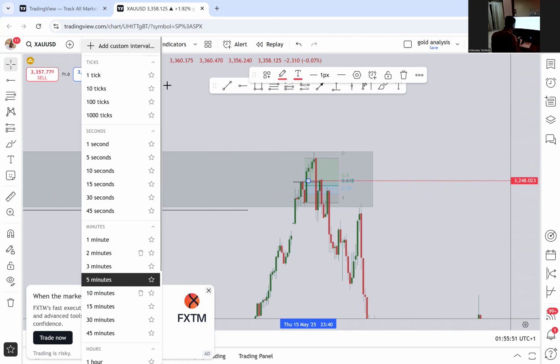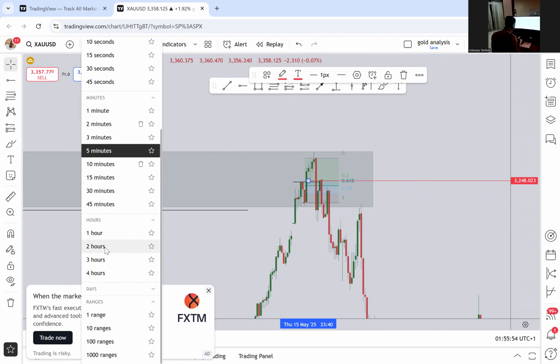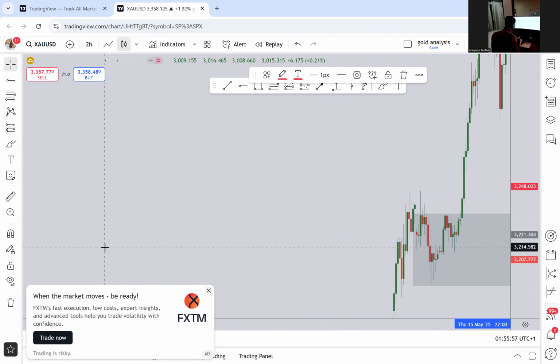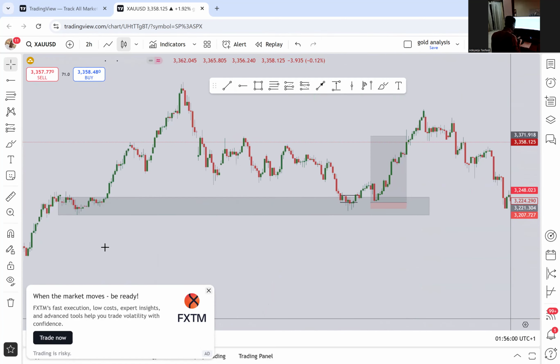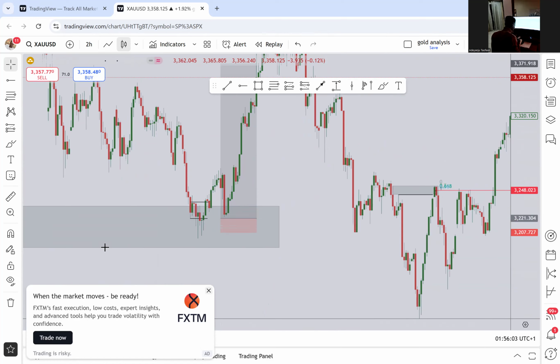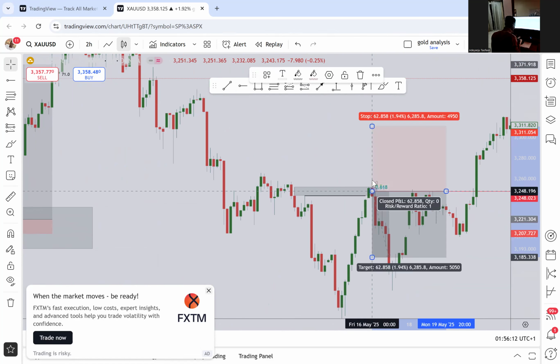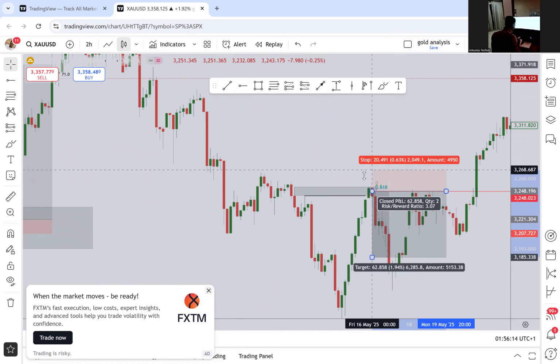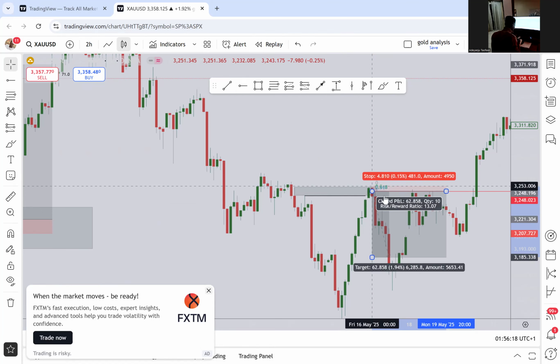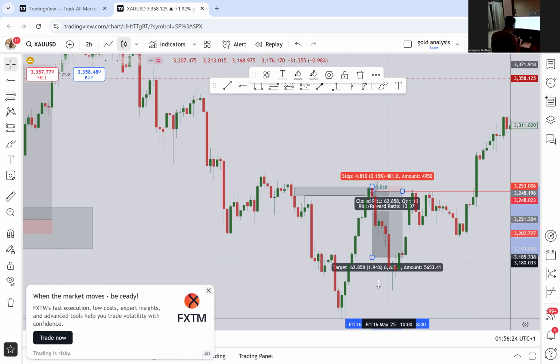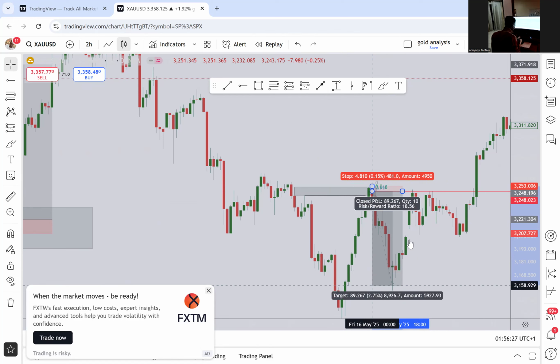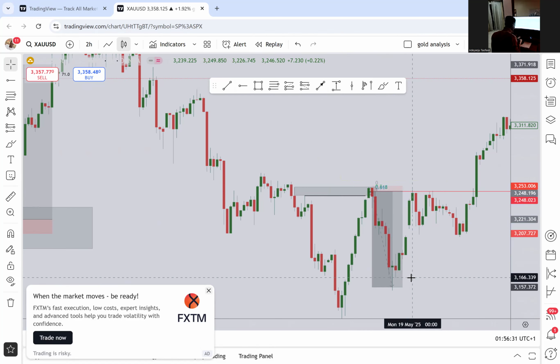So now, after getting that level, you go back to your 2 hour time frame, and that's it. It's as simple as that, guys. So now, imagine that you've got a sell from this level inside that point, and you just mark it down to the lowest bare minimum, and you do this, and you get about 1 to 8 ratio, 1 to 8 here. So it's as simple as that, guys.